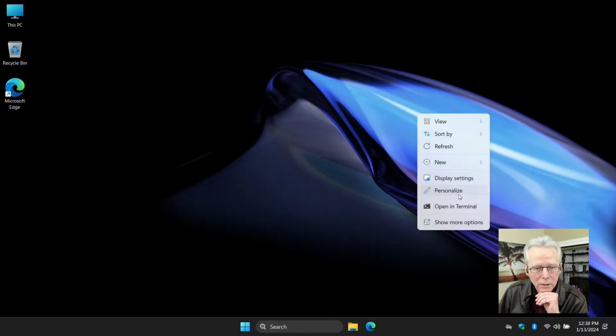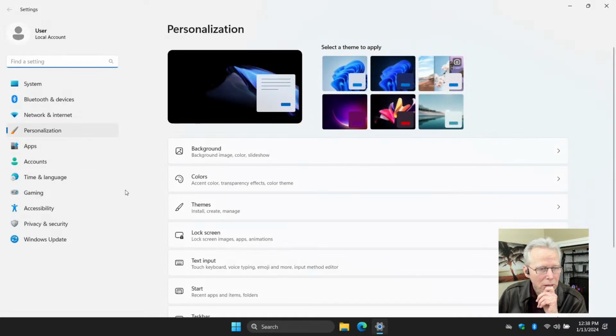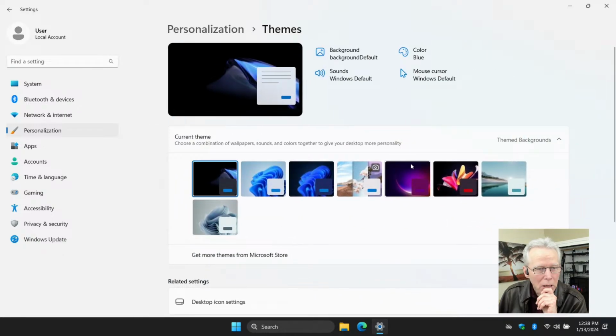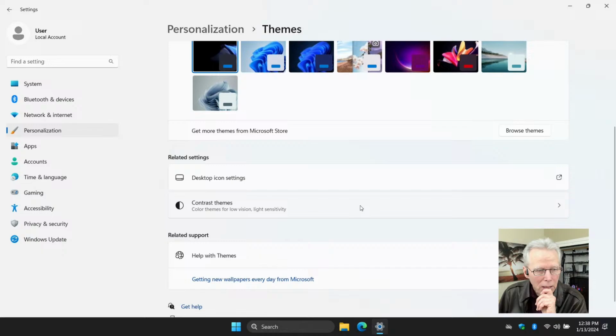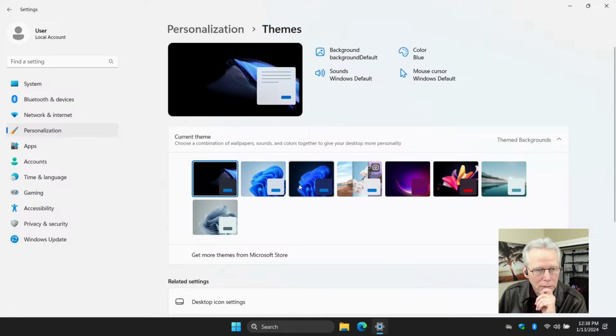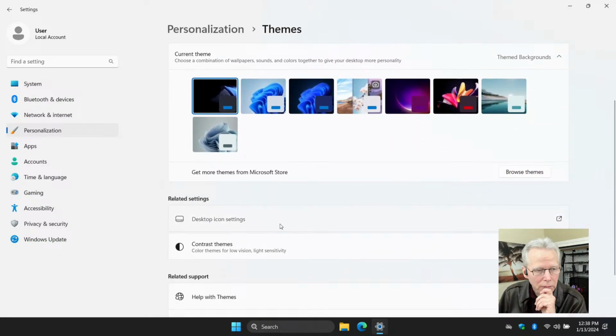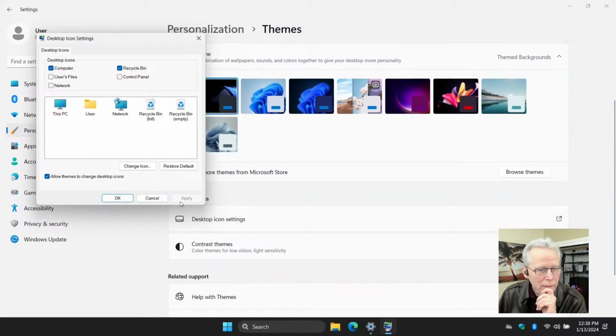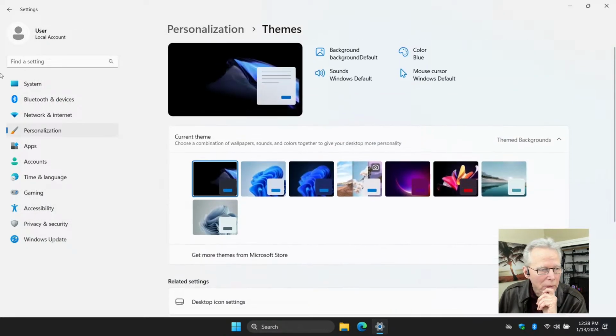Right click on the desktop, Personalize, Themes. Let's see, desktop icon settings, background, no, not that one.